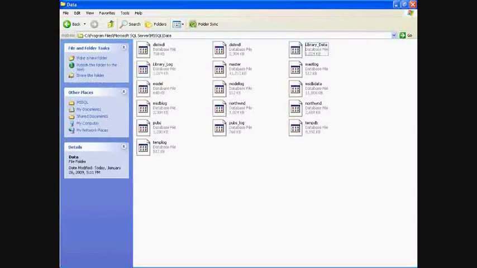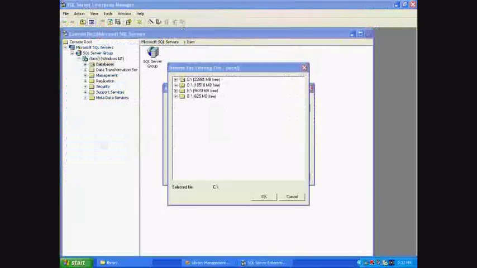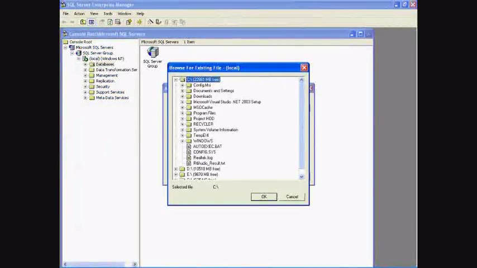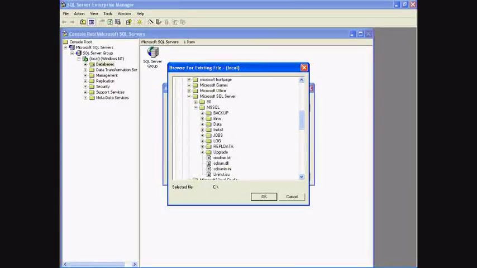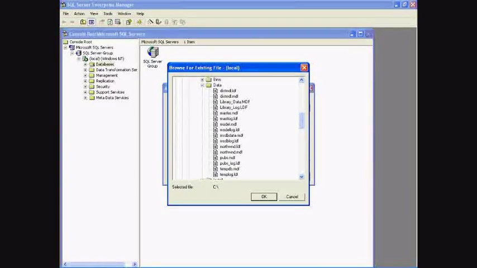This contains all the tables and records. Just show the path to it. Program files, Microsoft SQL Server, MS SQL, and we have data here. Just click on this and press OK.